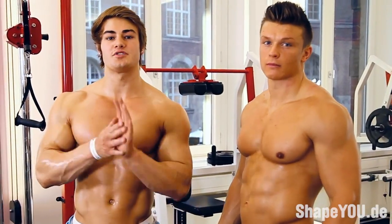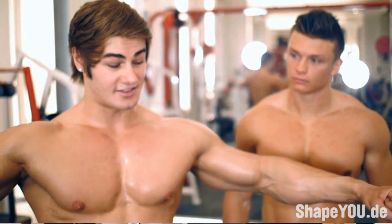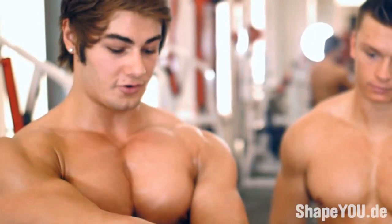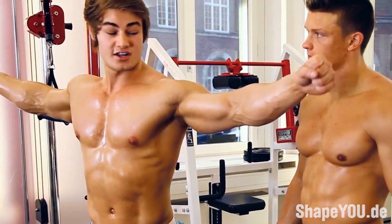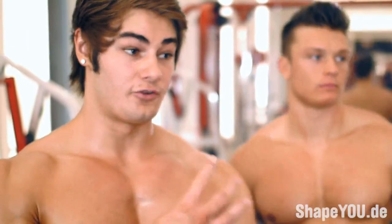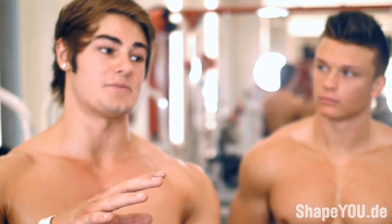Alright guys, so we're heading right to our second exercise, cable crossovers. One thing that I really like to do when I do cable crossovers is I like to cross my arms over, and also I alternate arms. So I'll go one over, come back, get that full range of motion, that big stretch, and then switch arms, and my other opposite arm is gonna go over. So we're gonna do 4 sets, 12, 10, 8, 8 reps each set, drop set, no rest in between drop sets.